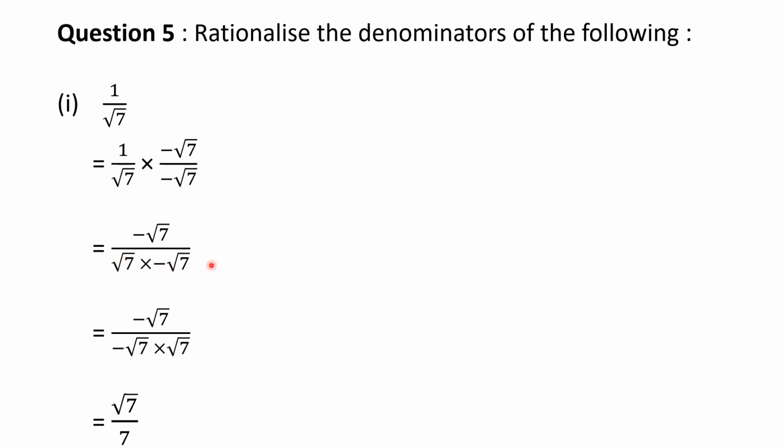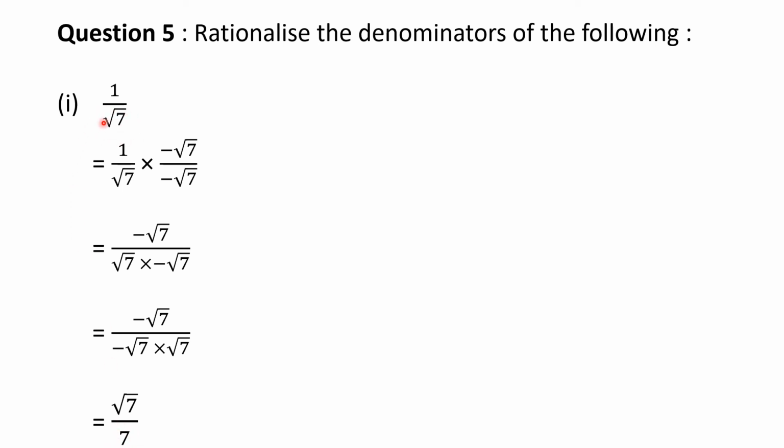Now 7 into minus root 7, even if I interchange the positions, no problem, because it is in multiplication, right? So I interchange the position. Why did I interchange it? So that minus and minus I can cut. So I cancelled minus and minus. Root 7 remaining, I wrote root 7. Root 7 into root 7 is 7. So I wrote 7. Now I can compare.